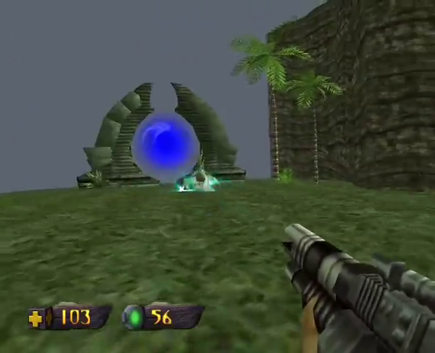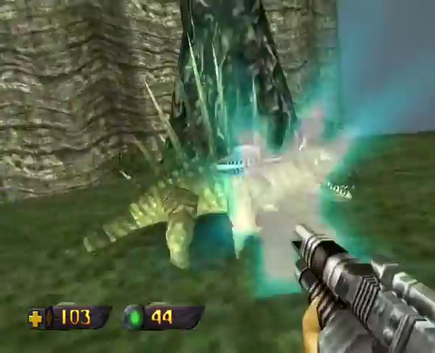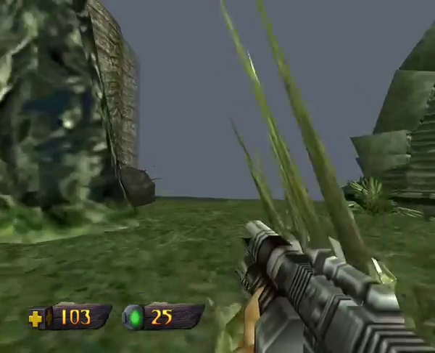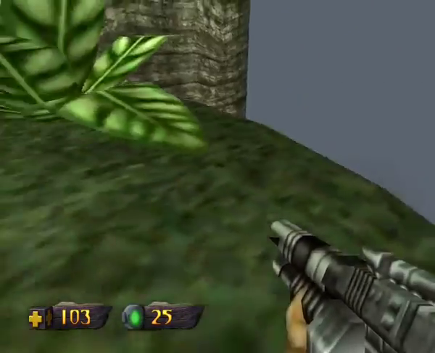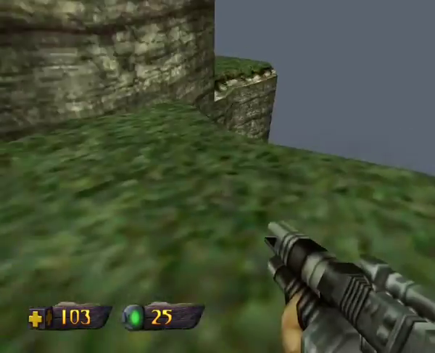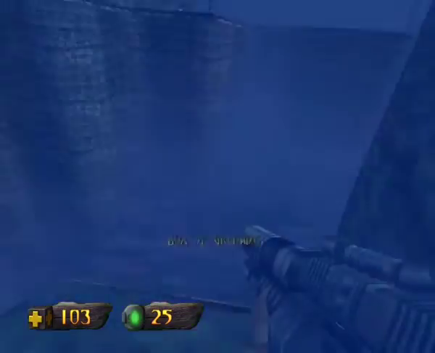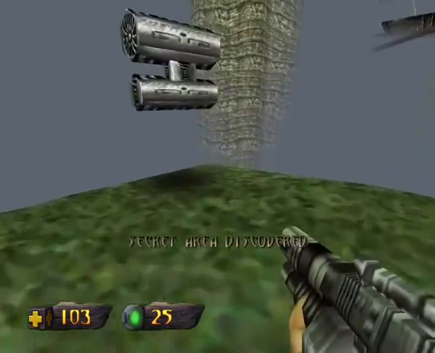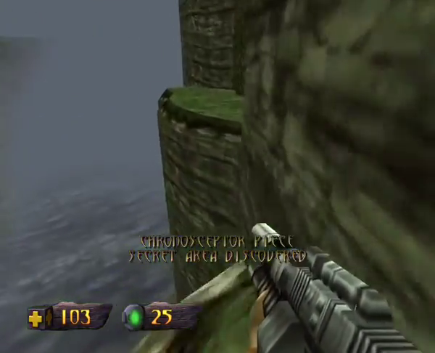Alright, and there's the end portal. You can hear that guy. So, we're going to go back behind the portal, get the grenades, and then hop way over there. And there's our chrono scepter piece that we need.